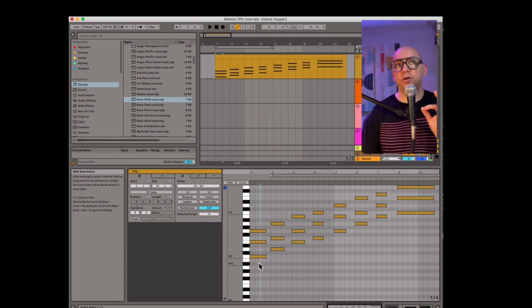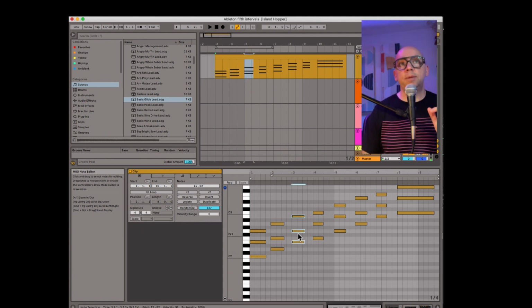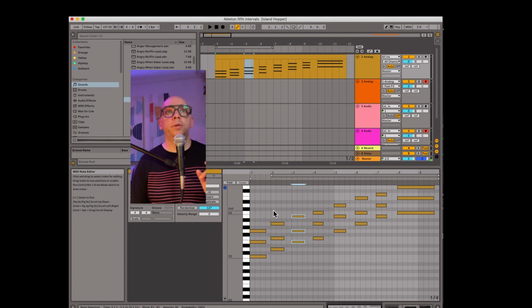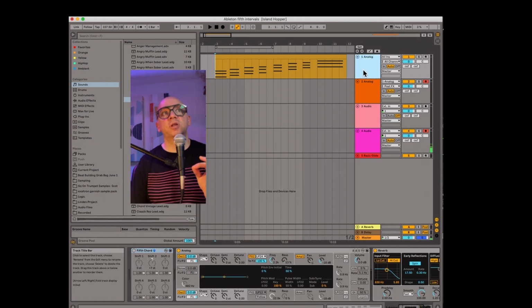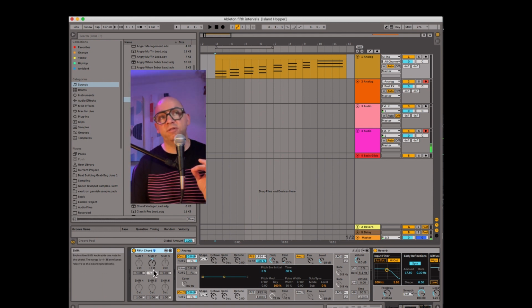Okay, so I've started here with a bunch of triads in C major. Very basic stuff here. C, D minor, E, G, B, E minor. All good. What's going to happen when we add a fifth to each of these original notes? So the way that I'm going to demonstrate this is I've grabbed a chord device here, which has a shift of +7 semitones. That's our perfect fifth.